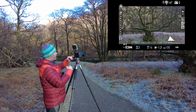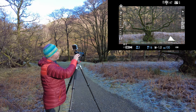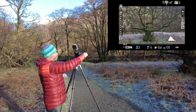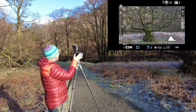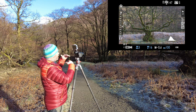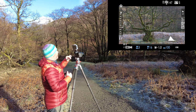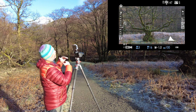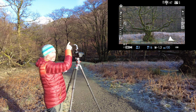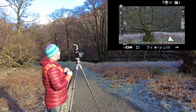So yeah, basically I've lined it up with the composition over to the left, so I've got more room on the right for this branch that comes up here to enter into the right hand side of the frame. I've got the middle of the tree almost in the middle section of the image there, and at the top section I can't quite get the top of the tree in because obviously I've got sky right above. So I've cropped that down using that 16:9 crop.